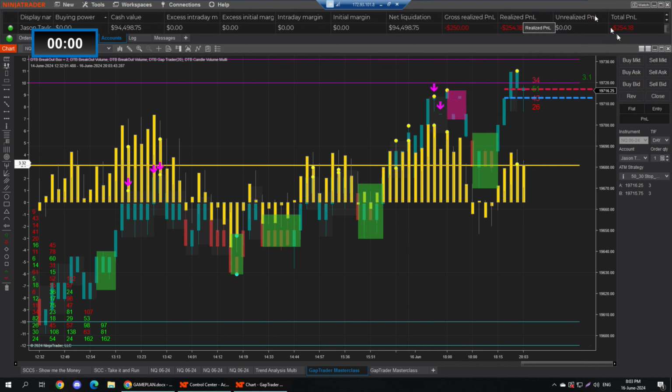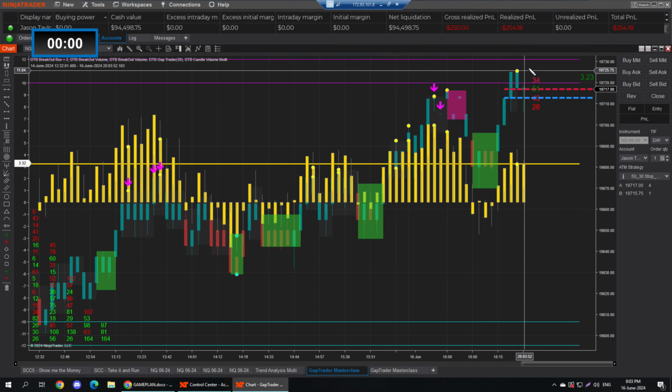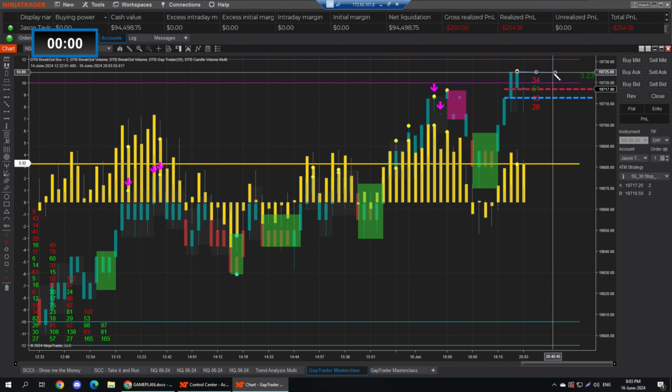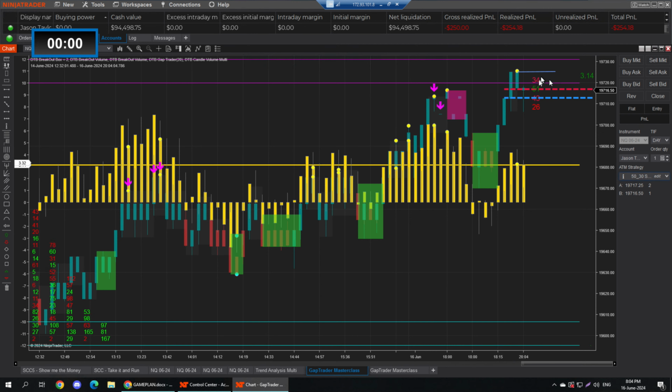One sec. I had put a limit order over there, and it just stopped me out, but my target was basically there. The idea behind this was a 50-30 bar size, DTB bars. So my target was over there, and I had a 50 stop, 30 target.